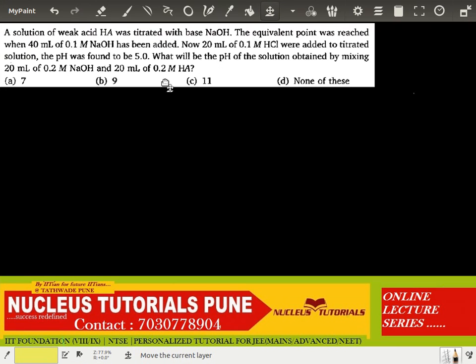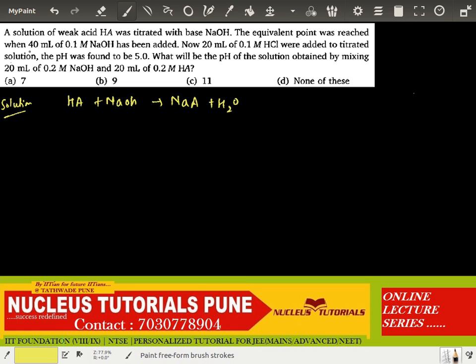This question is a good question which highlights which formulas to use for finding the pH at various stages of titration. So let's commence the solution of the question. It says that a weak acid HA reacts with NaOH. Of course, it will give salt plus water, which is NaA plus H2O.